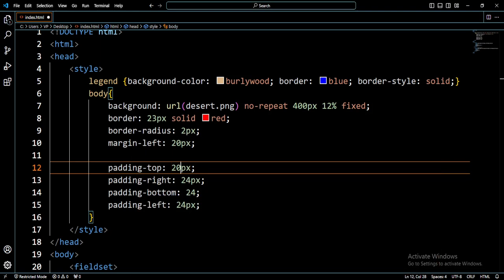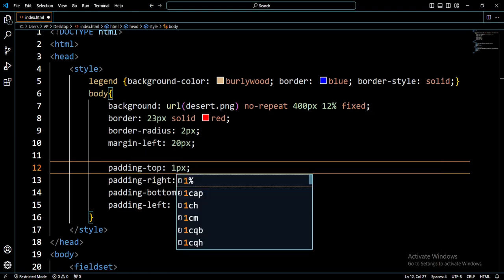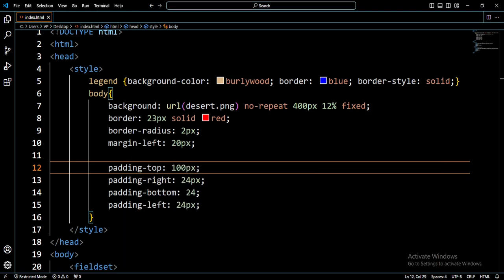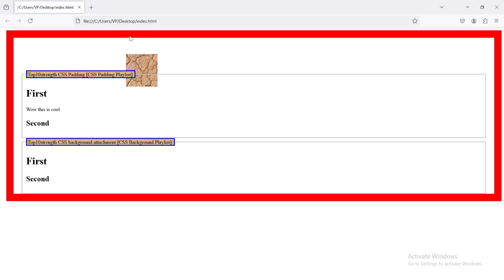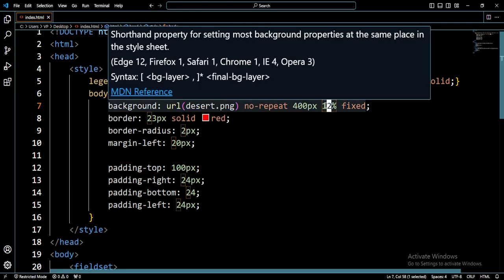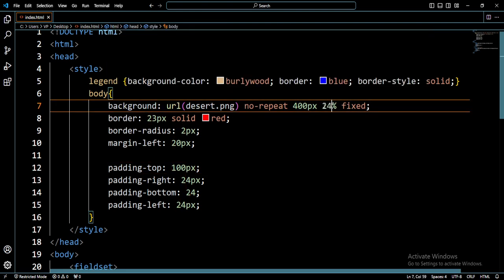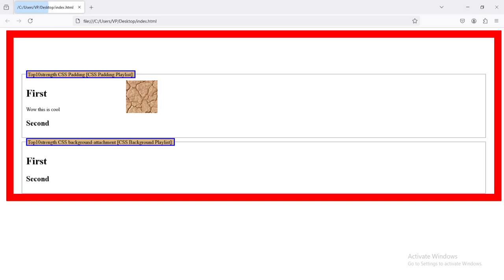It's too much also. Let me increase it to 100 pixel. Can you see now the padding at the top? Let me bring down the image a bit so you can see what I'm talking about. 24%. Yes.